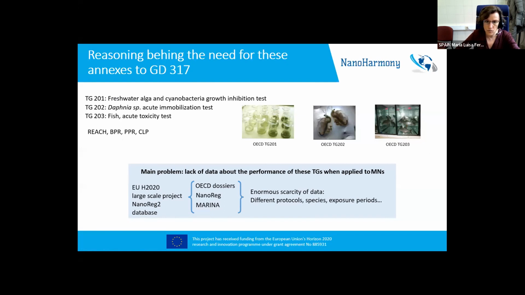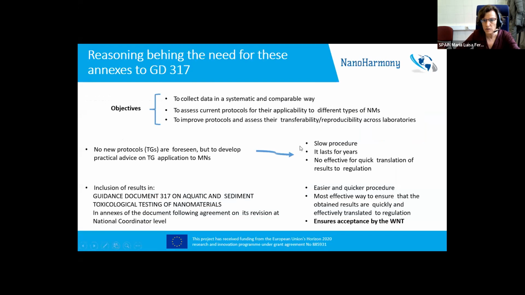And what we wanted to develop with our project is that at the end we could collect data in a systematic and comparable way, which at this moment we are not able to do, to assess the current protocols for their applicability to different types of nanomaterials, and to improve the protocols and assess their transferability and reproducibility across laboratories. And what we proposed was not the development of new test guidelines, but to include the results of the project in an annex of this guidance document 317.